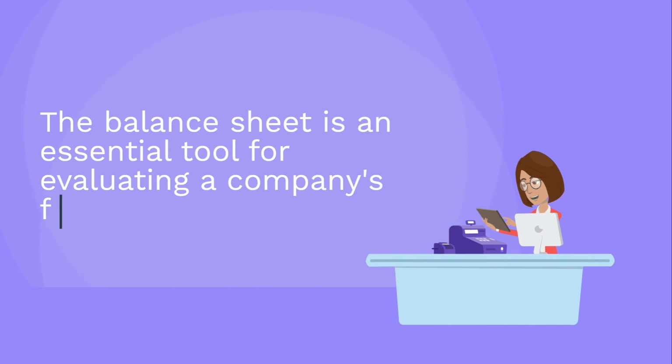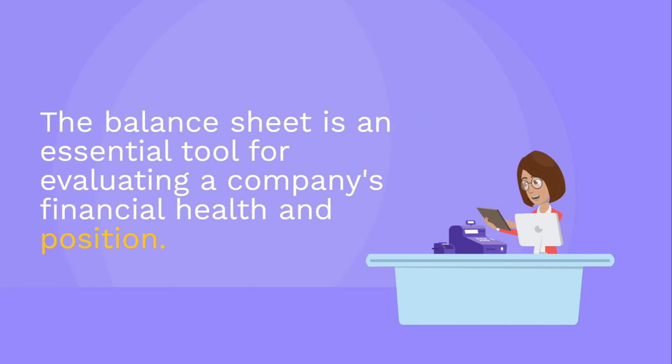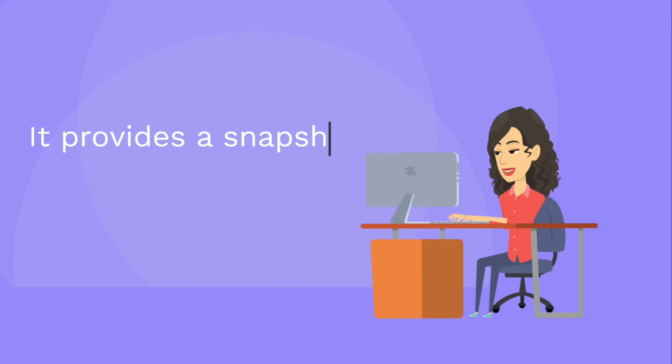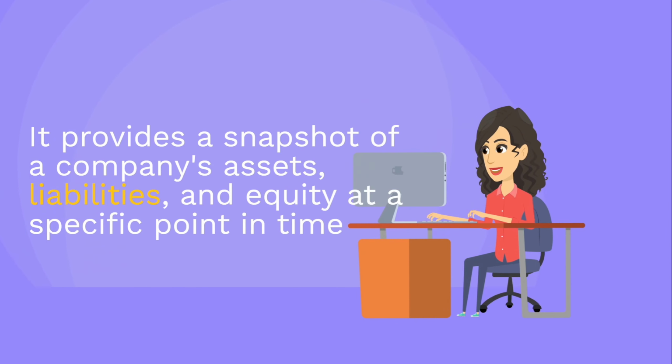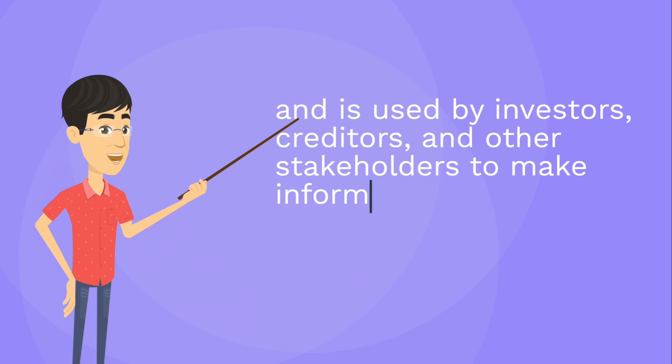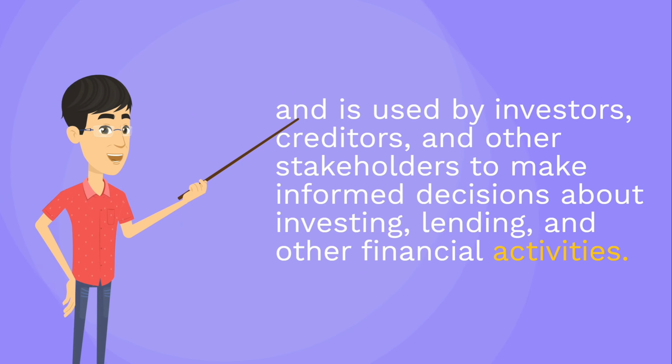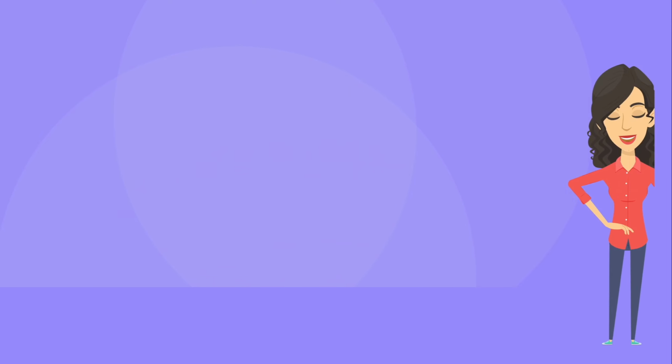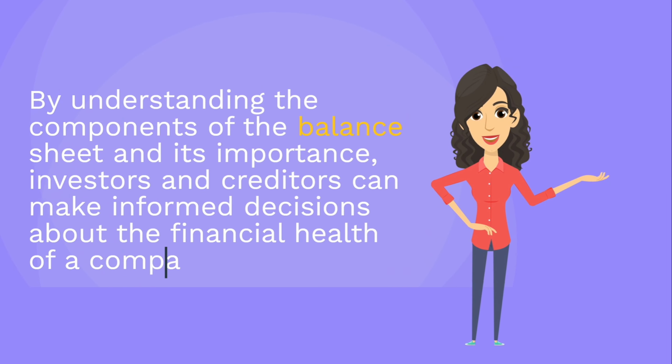The balance sheet is an essential tool for evaluating a company's financial health and position. It provides a snapshot of a company's assets, liabilities, and equity at a specific point in time, and is used by investors, creditors, and other stakeholders to make informed decisions about investing, lending, and other financial activities. By understanding the components of the balance sheet and its importance, investors and creditors can make informed decisions about the financial health of a company.